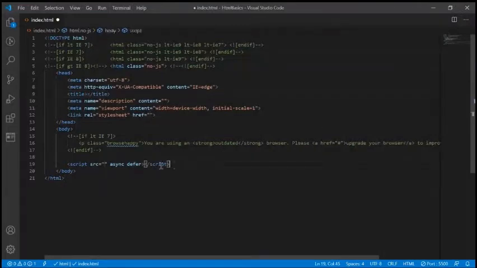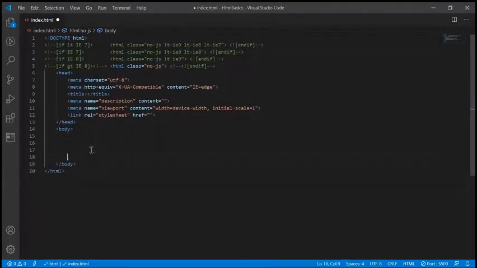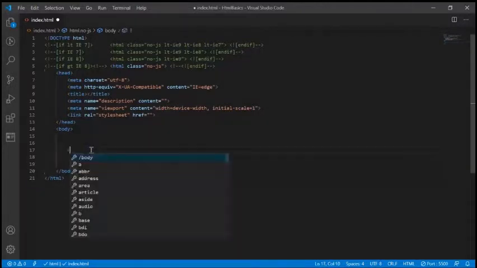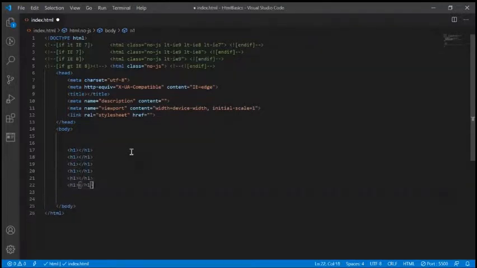Now what we have to do is remove this stuff because we don't need it for now. So we're gonna enter it. First, the basic tag is the h1 tag. The h1 tag element represents a section heading. This is a heading tag, or header tag, whatever you want to call it. There are 6 header tags here. You'll be thinking, why 6 header tags? Because HTML has 6 header tags.